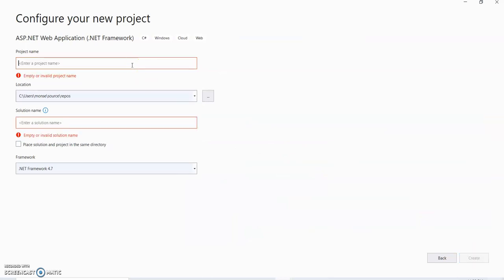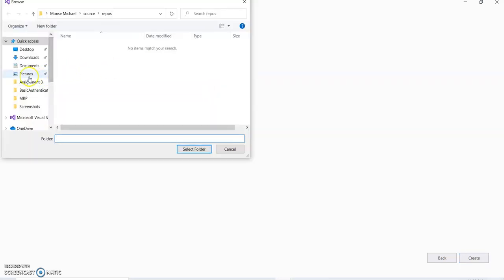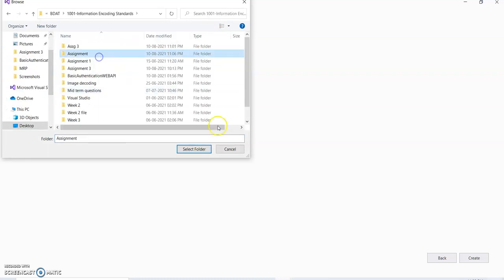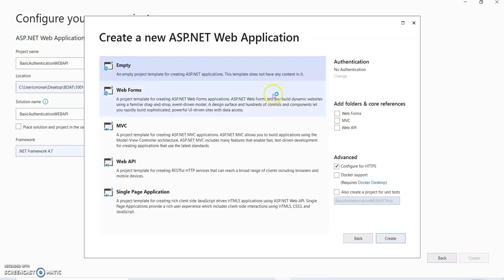Here we have to give the project name, and we have to select the location. So I am selecting the location as BAT Information Encoding Standard Assignment. Select folder, create. Here we have to select empty and tick Web API and check the authentication.